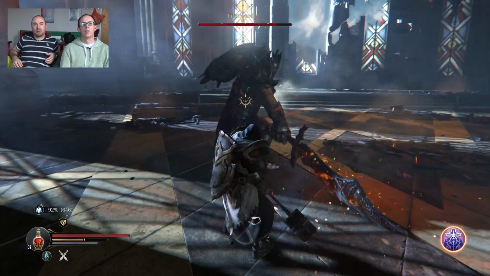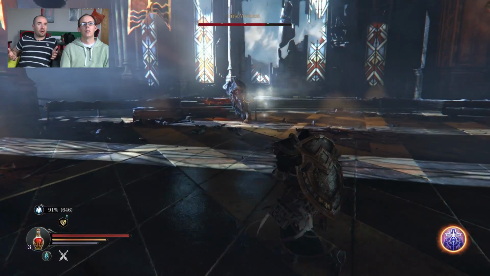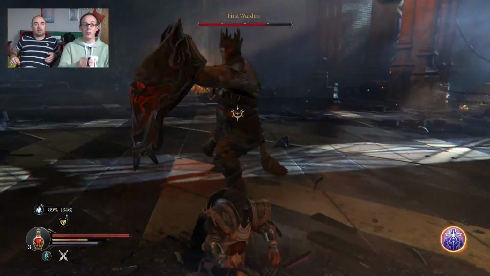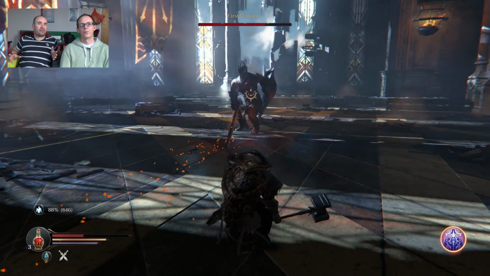Right, so now I'm going to move in. And now he loses a bit of his armour, and he changes his approach. He's a bit more nimble now, it seems. Yeah, absolutely. So he has different attacks now, and he's a little bit quicker. But they're not all different attacks, he still has the same ones.